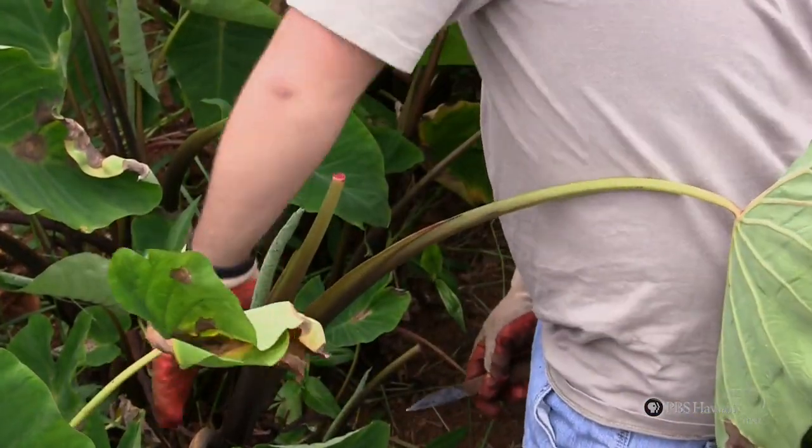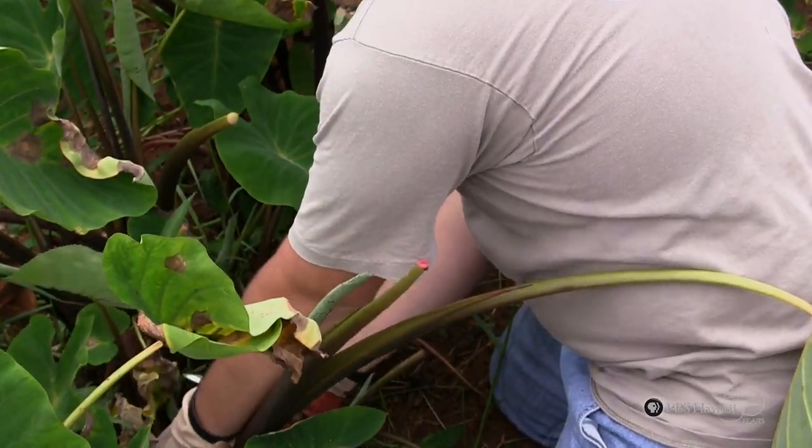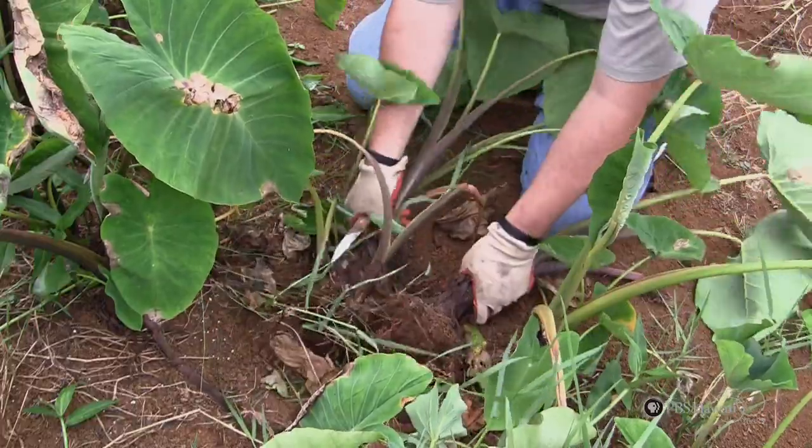We're here at the Keaau farm in Hakalau on the Big Island of Hawaii. Harvesting the taro means pulling it out of the ground. The leaves are saved to make lalau.